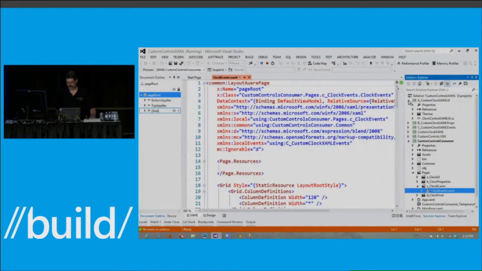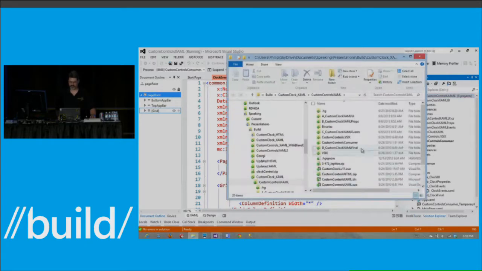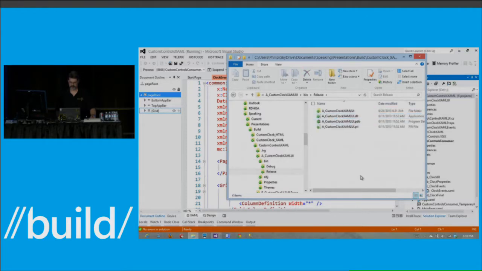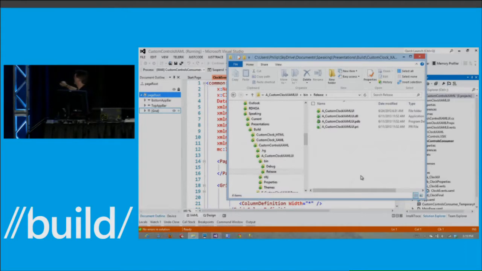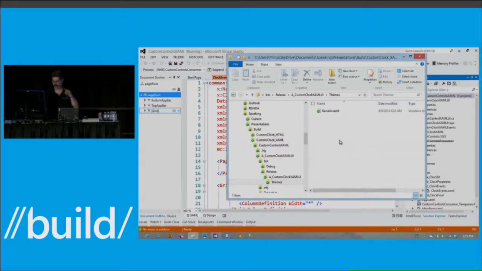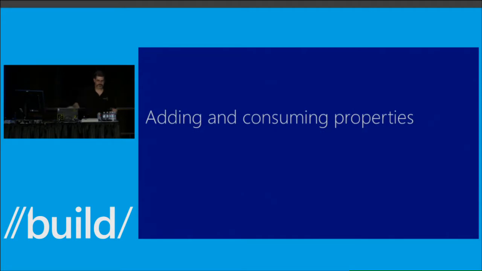When we look at the code, let's look at the files that were created when we built it because we made those changes. Yep, everybody can see that. So it creates a DLL, a debug file, a .pri file, and then in that other folder is where the styles go. So we're going to need that when we move on. There's nothing exciting in the code about creating the circle and the hands, so I'm not really going to show much of that. But let's talk about how we do properties.